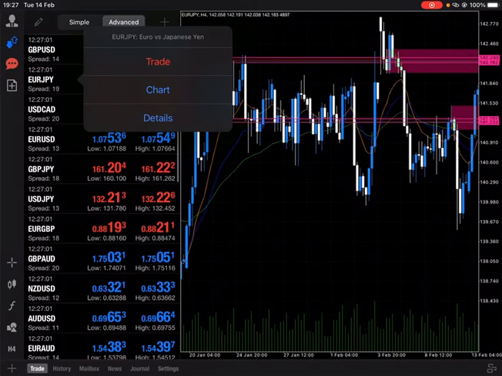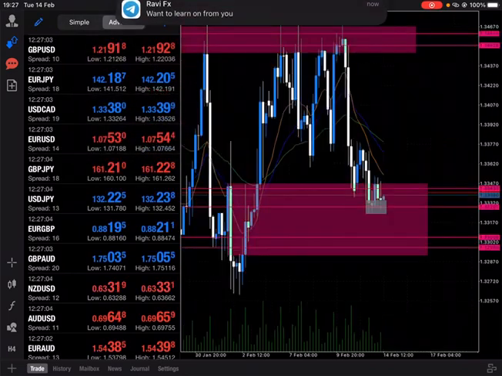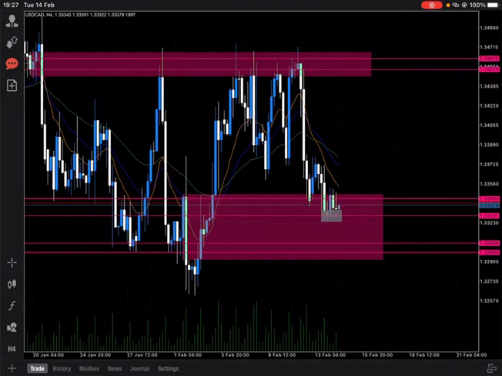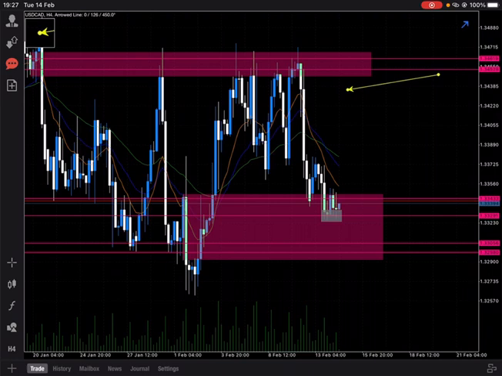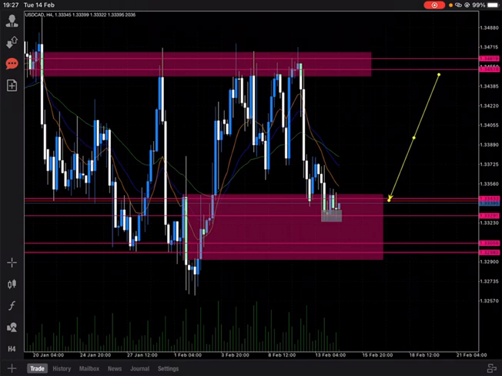Last but not least, USD CAD. Now we had USD CAD yesterday also, but today is really testing around the key level. So I'm going to use the same zones, same key levels because it is still very much valid. I'm also picking USD CAD because the US session will be coming up in a few hours. So potentially the volume from the US session itself will push USD pairs even more.